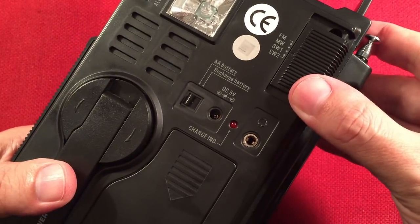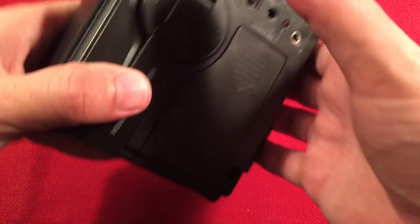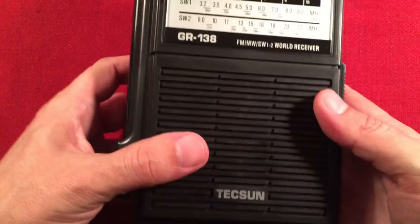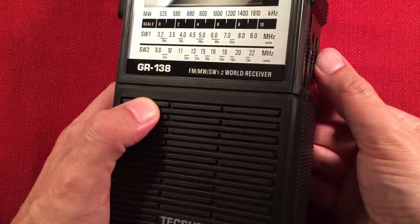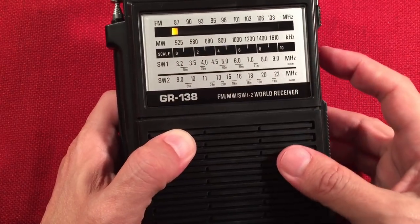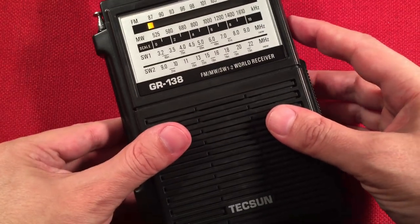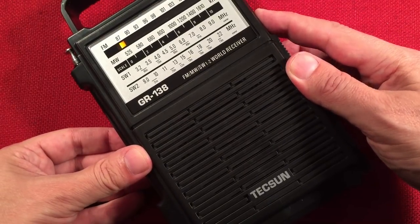Go to the back here. So we're gonna go up one. Okay, you can see where it's pointing, the arrow. All right, let's go put that back over. Okay, so let's go ahead and fire this up on the medium wave. I love how that glows. It's like bright in person, it's awesome. Okay, let's put it on like an angle like this and see what we can hear.